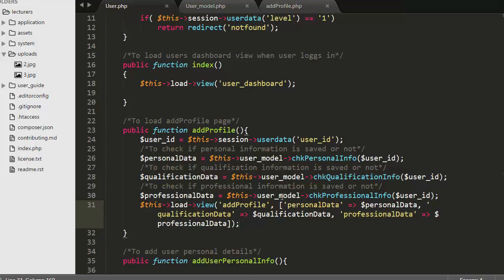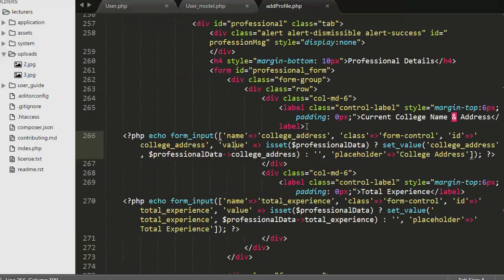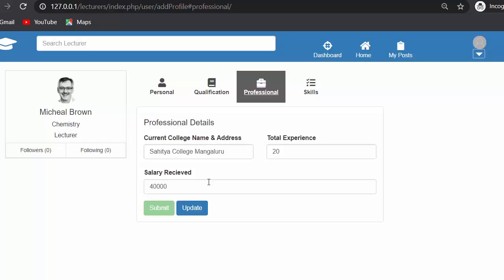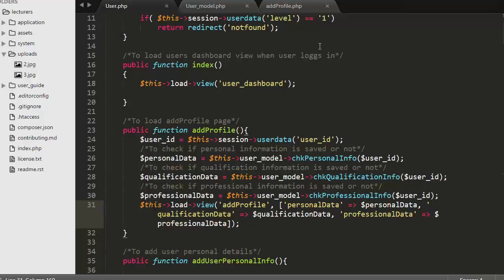That data I'm collecting in my add profile, which is here. So I'm setting the college address and total experience information in these text boxes the moment I saved the data. I hope you guys have understood.